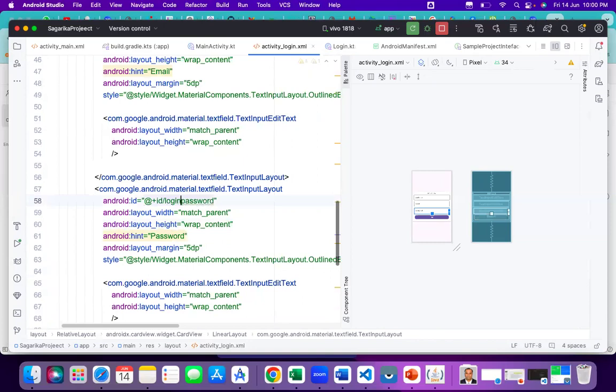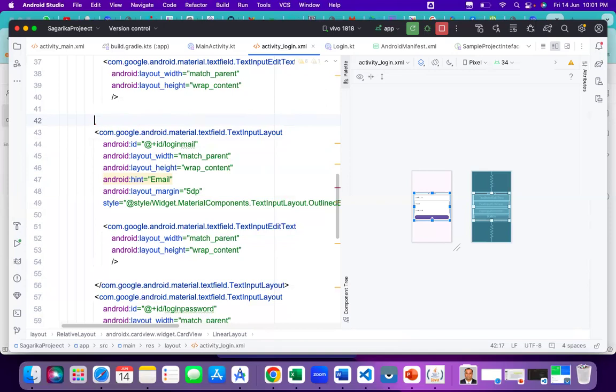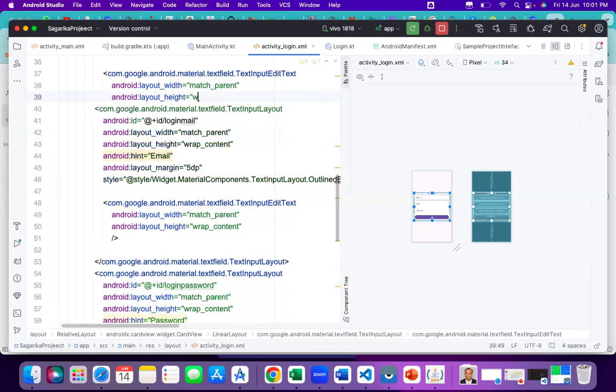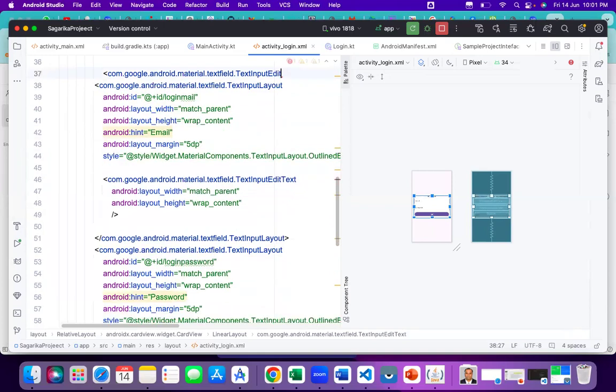Then this is the mail ID, so instead of register mail ID, I change it to login email. The name field is not required, so I'm removing that, because only two fields are required. Those two fields I'm keeping, and removing and editing the rest. Once it is deleted, the UI is ready.